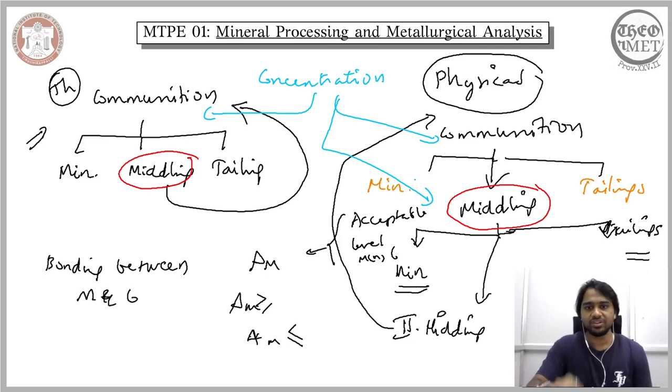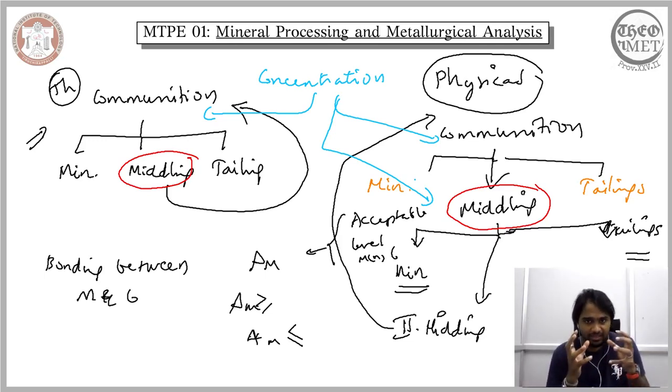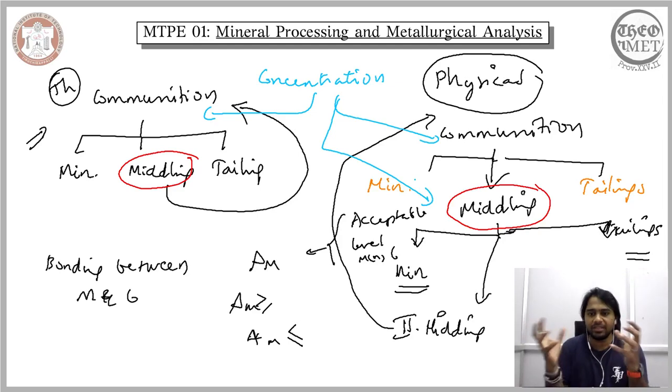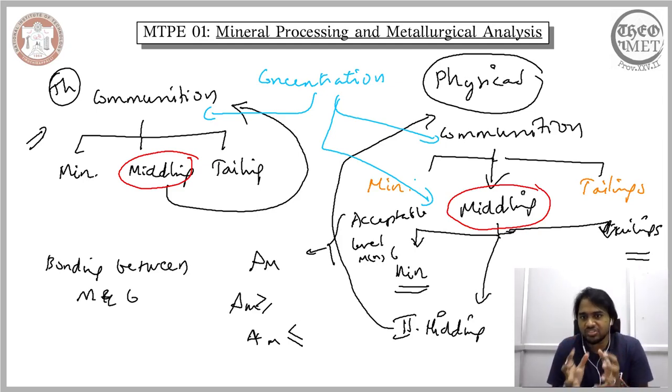What concentration does is help us separate the fragments that come out of the comminution process, the fragments that comprise all locked and free particles together. It is concentration that separates these particles into mineral particles, tailings and middlings. Without concentration, we would not have any set of particles to work on. All we would have is all the different particles mixed up together. So whenever we talk about this process chain, it is not just liberation alone, it is the combination of liberation and concentration.